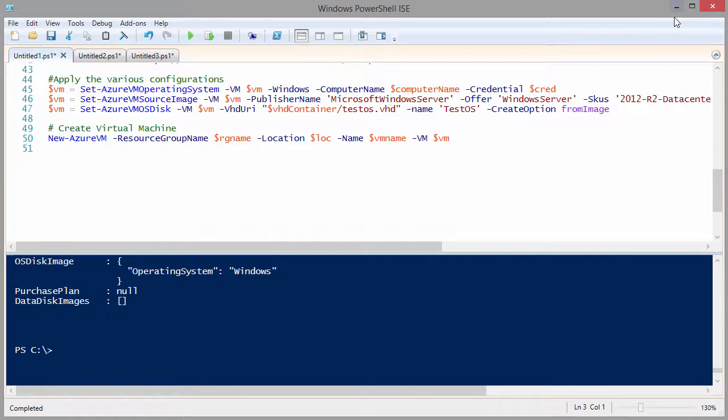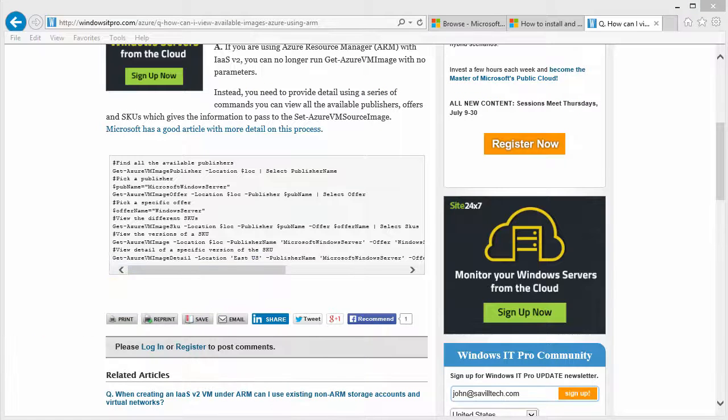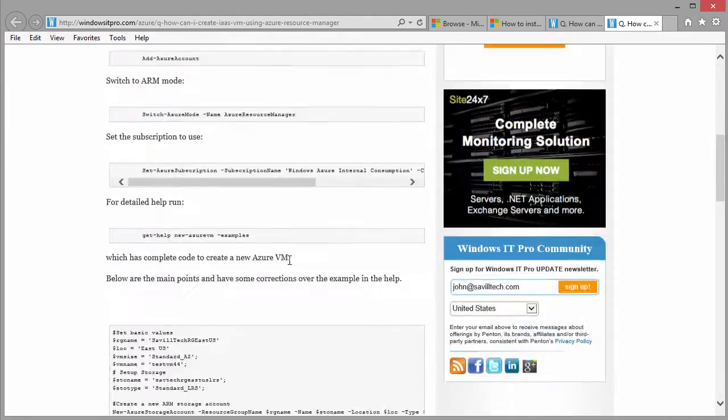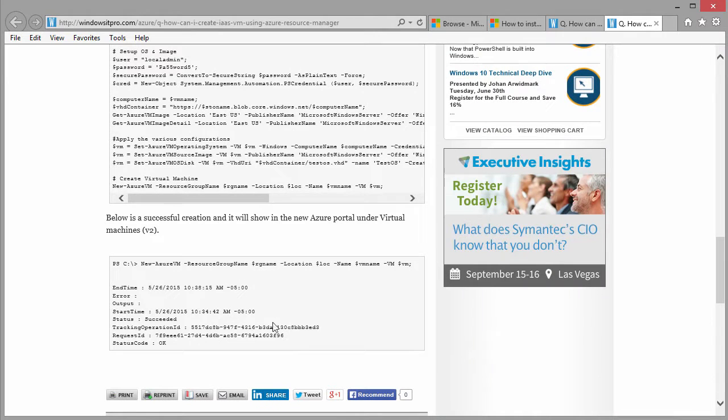And again, I have all of this in separate FAQs. I know I'm covering a lot there, and obviously you can see it on the screen. But if I just open up the web browser again, here's another FAQ. It's everything I just walked through: switching the mode, all the PowerShell, and an actual example of it running. That's me just getting status code OK. I went ahead and actually created it based on that exact code.